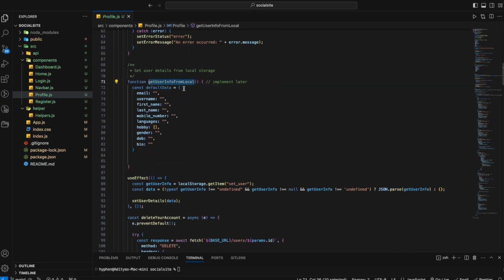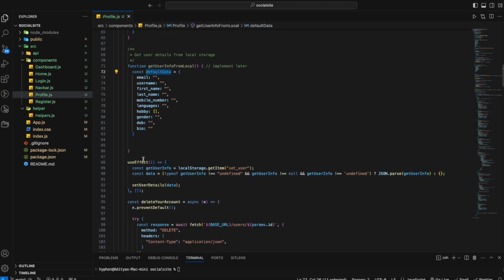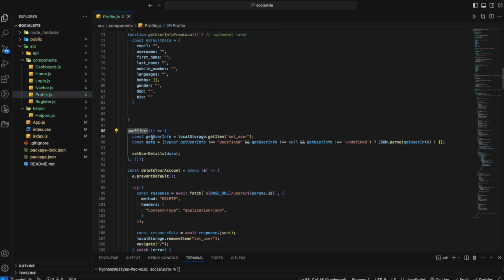Till now this is not used here. This is the default data useEffect. Here this effect runs only when this functional component is loaded, like when you reload your browser or if you navigate, then in that case this useEffect runs.